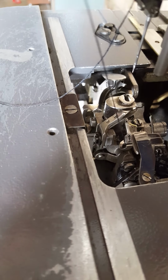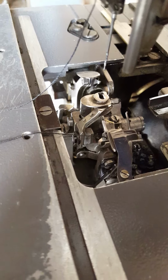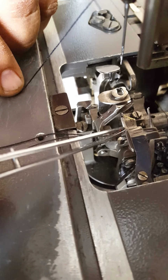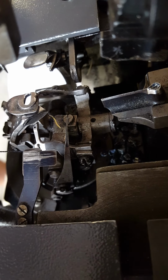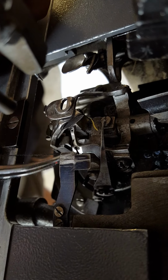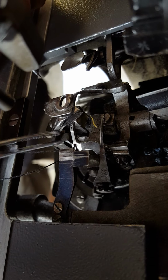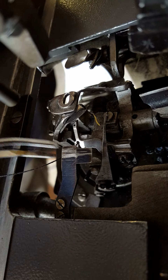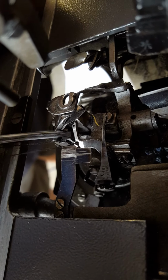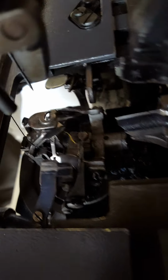Then the looper has three holes. Okay. First, this one, just slide it in. Then it's going to go down. Okay, so up through the slot and then down the hole. Down the hole, and now from the bottom to the top.